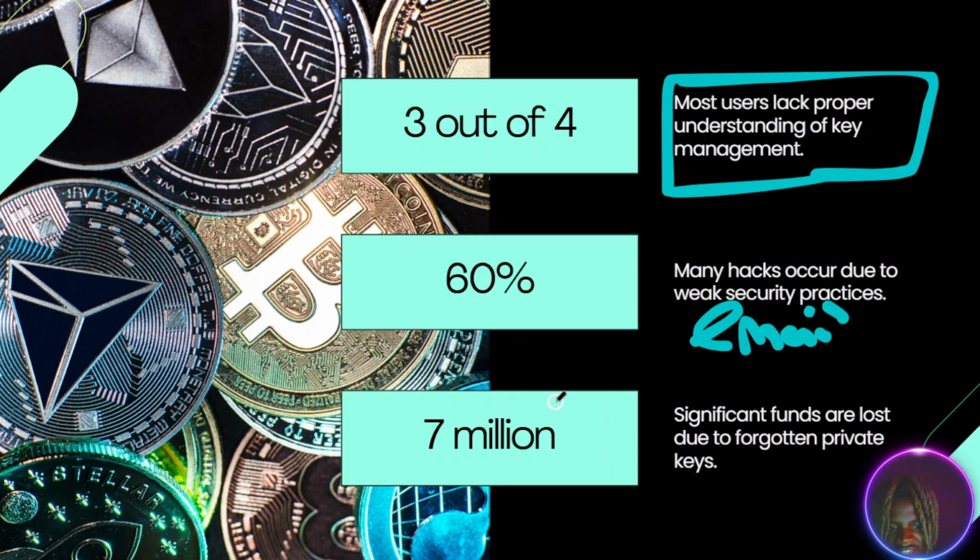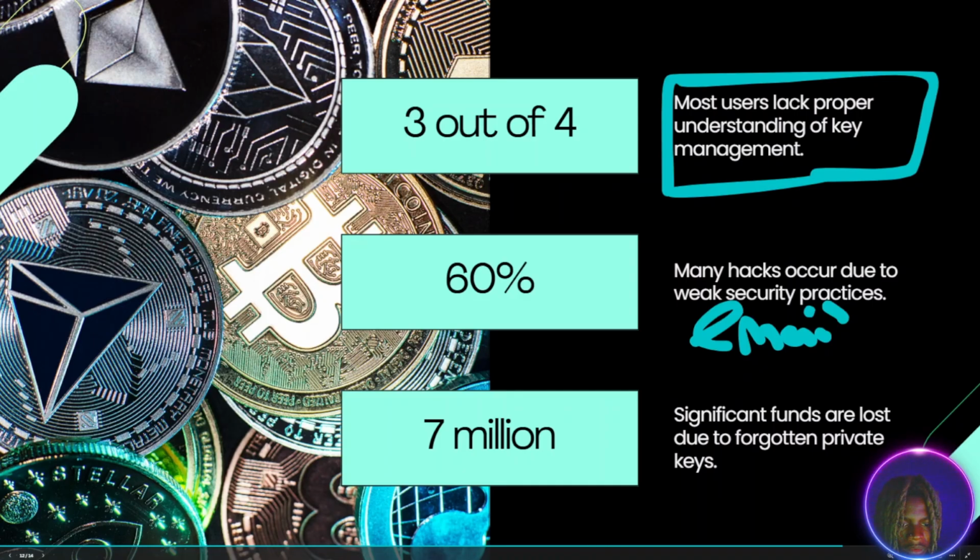And 7 million in significant funds are lost due to forgotten private keys. So make sure you remember your keys and have all of your wallet information compiled, whether that be your secret keys, your receipt keys, just everything. Make sure you have it stashed away somewhere so you always have access to your funds.